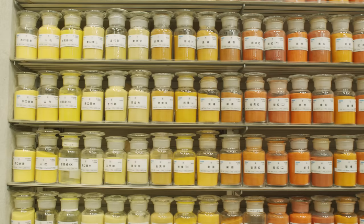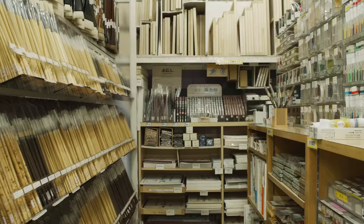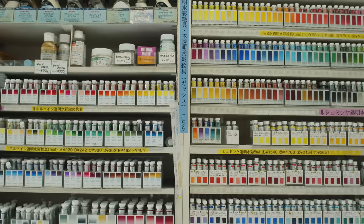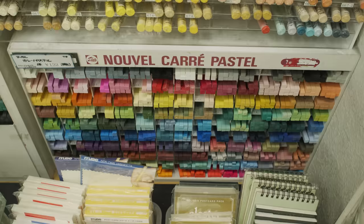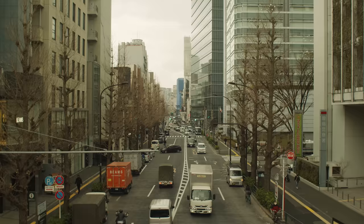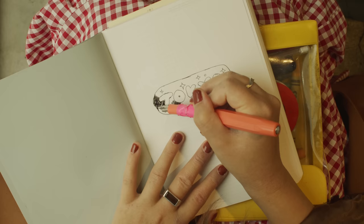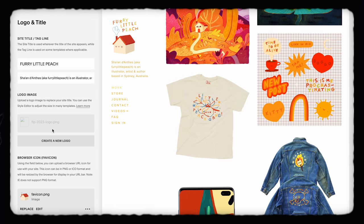Uematsu still has everything you could want — versions of things you're after. It also has a wall of pigments if that's what you're looking for. It's just a nice little stop-off when you're in a time crunch because it's a pretty central location. That's it! I hope you enjoyed this super fast video. If you guys have recommendations for your favorite art stores and why, I would love to hear about them — I'll put them in my itinerary for my next trip.